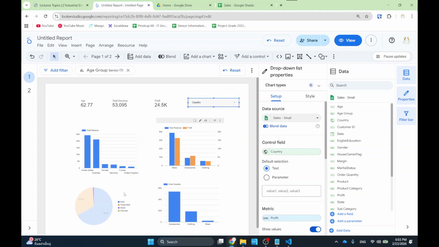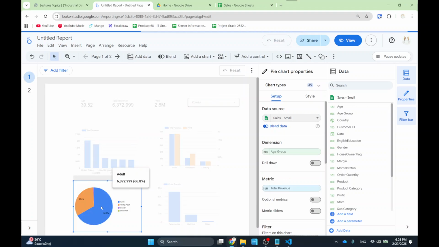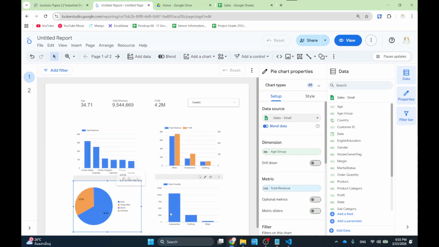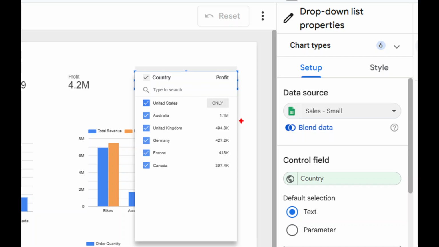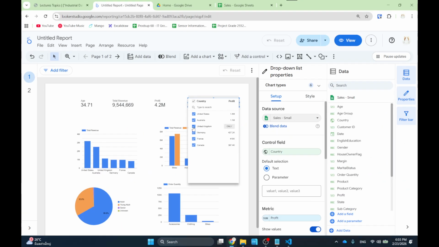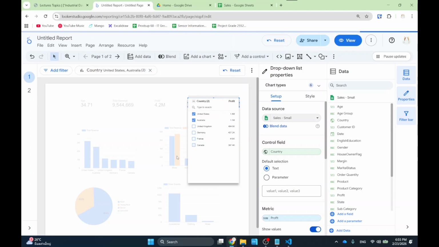In addition to filtering by clicking on the charts, if this is something that I use a lot, then I can just use the drop-down as a control. This one allows me to select multiple countries. I want to do maybe United States and Australia. I can do that too by unclicking the rest. See?